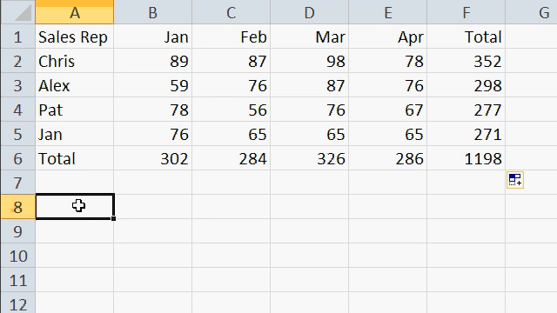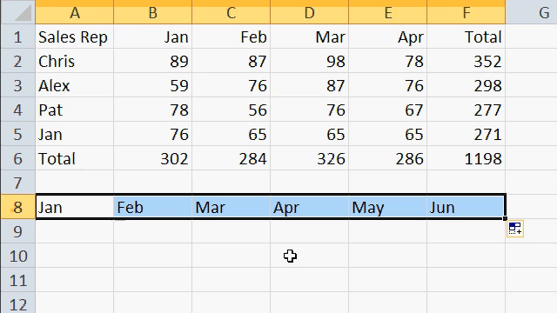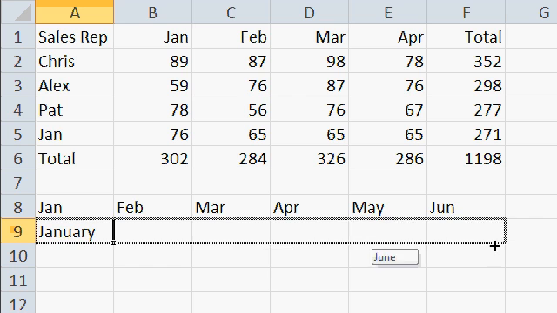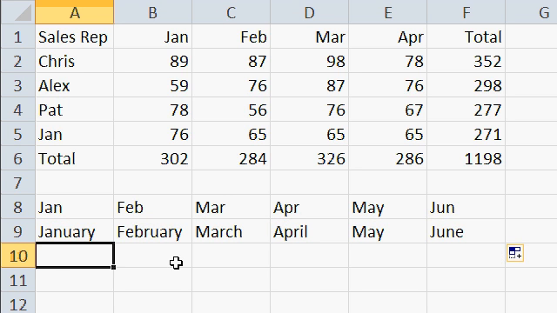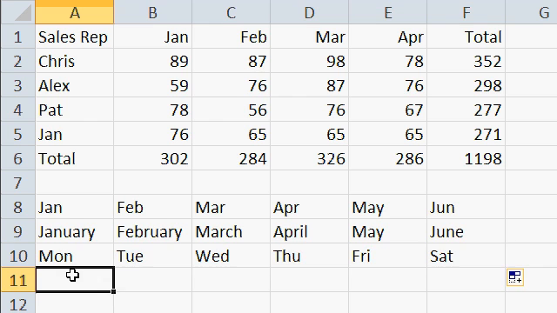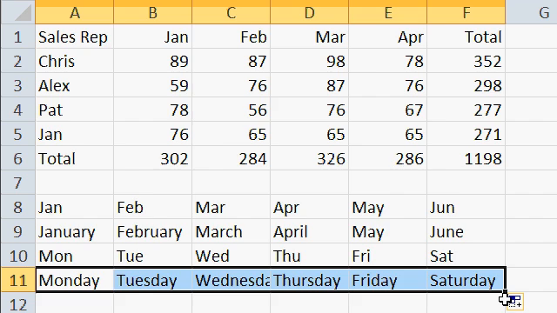Click here down in cell 8 or somewhere else on your sheet and type in January, J-A-N, and then press Enter. Now, click on that cell and then grab the AutoFill handle and slide it across. Look at that. Excel knows the abbreviations for the months. And you can type in the full month names if you'd like and do the same thing. Look at that. It also knows the days of the week. I'll abbreviate Monday. Grab the AutoFill handle, click and drag it across. Or you can type in the full Monday. Click and drag. See that?